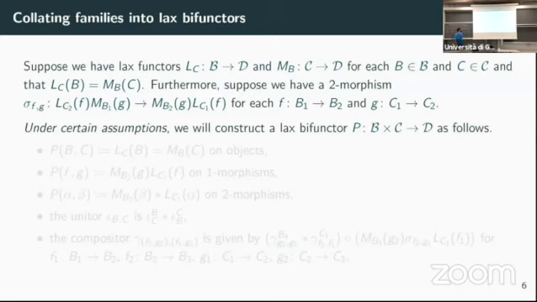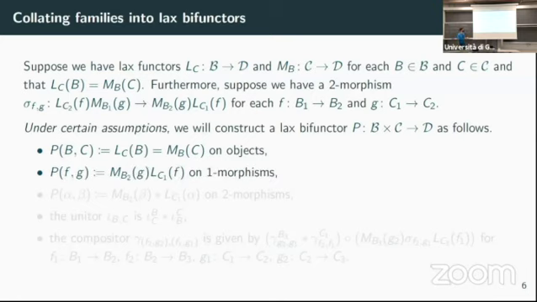Okay, so we define it in the obvious way. So on objects, we do the obvious thing. This is exactly like the one-dimensional case. And on morphisms, again, like in the one-dimensional case, we're just going to compose. We need to pick some direction, so we just define them on one morphisms like this. And then it's fairly clear what to do with the 2 morphisms.